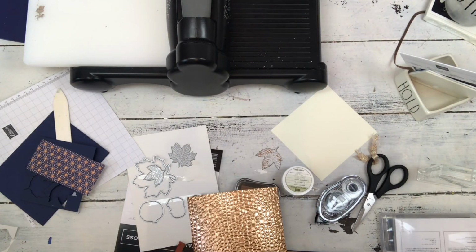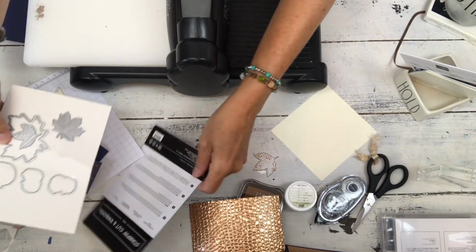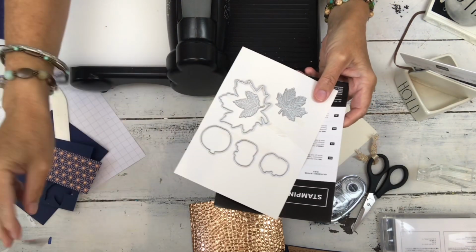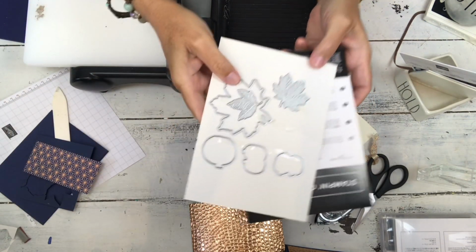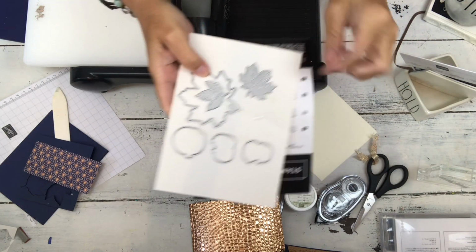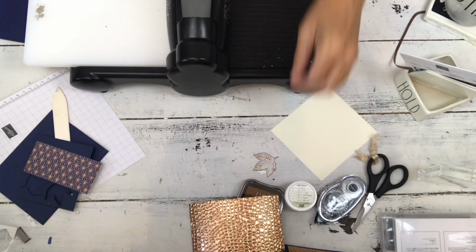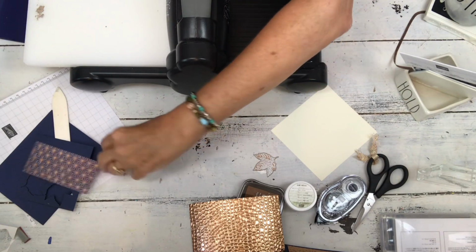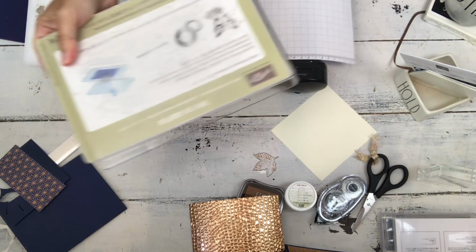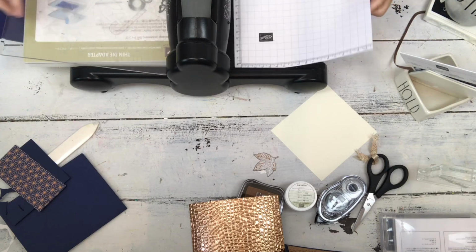So that's the folder. And then these are the dies that come with it, and they are called Gathered Leaves. This is the little rubber pieces that attempt to hold my phone in, but they just pop out of the phone holder. So here's the dies. You get the ones that cut out the pumpkins and the big leaves, and then there are 3 of these, and we're just going to use one. They emboss and cut out. There are 3 new stamp pads in the catalog, and since this is emboss and cut out, we go back to your regular platform on whatever die cutting machine you're using.